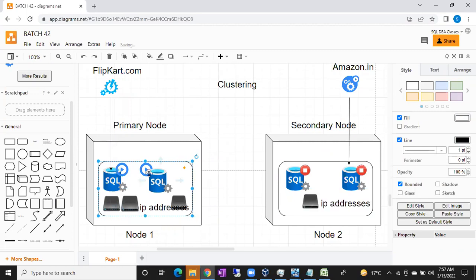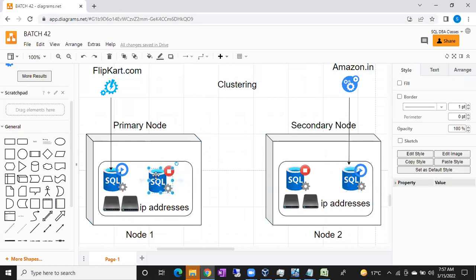Is it fine? Yes, sir. This is how we can convert an active-active into an active-passive setup. Now I have two applications, so I can easily fail over one application. Once I stop this SQL Server, automatically it will be up and running from the other node, or else you can intentionally fail over the application. Stopping the application is not a good way. So you can happily fail over the application from node 2 to node 1.